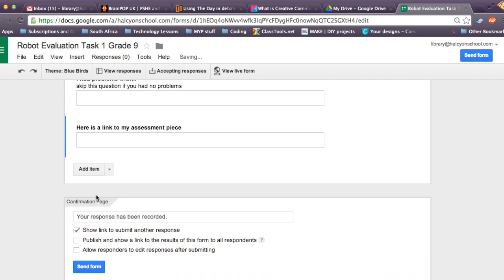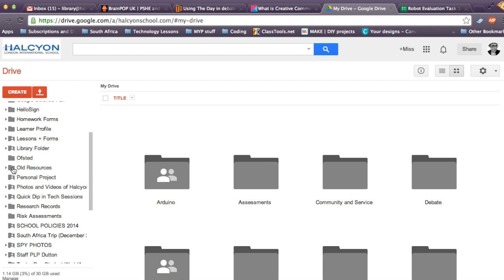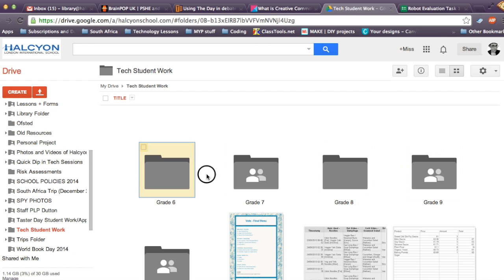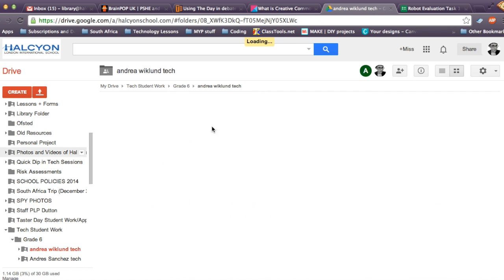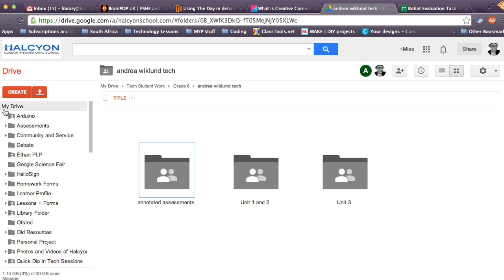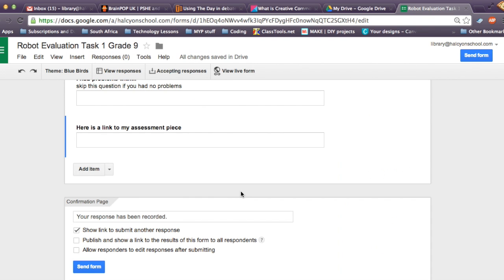This means that instead of, I know that they're organised, their folders are very organised, so when I look at my Google Drive, I have grades 6, 7, 8, 9. I'll show you actually. I have student work, and then it's in the grades, and then each student has a folder, and then within those they have their work for different units and the annotated assessments. So it is easy to find the work. However, this means that it's going to keep them all on a list, so I can go through and mark them one by one. I can put a little cross next to it to say if it's marked or if it's incomplete. It just makes it much easier for me, because I do a lot of work, and also, sometimes they change the format so much and they put funny titles in that I have to open quite a few different pieces. This is much better.